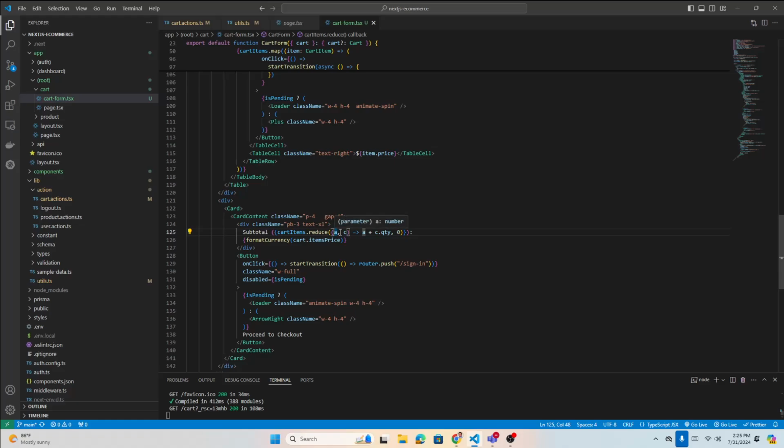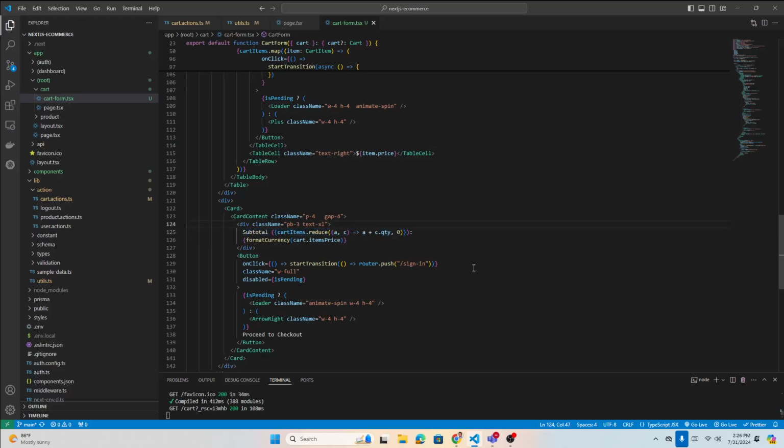Inside that function there are two parameters. The first is the accumulator, the value where you store whatever result you are building. Right now a has the initial value 0, but once the reduce function starts, it gets the first item, takes that item's quantity and adds it to a, to 0. Then c will be the second item, again adding whatever quantity is there to a in the total. That's how we get the subtotal, right?